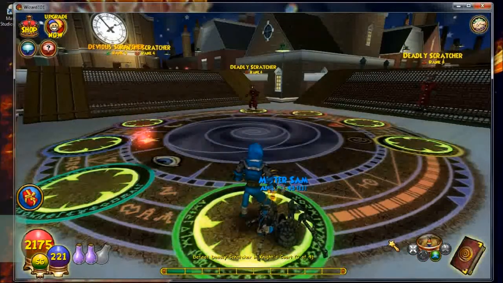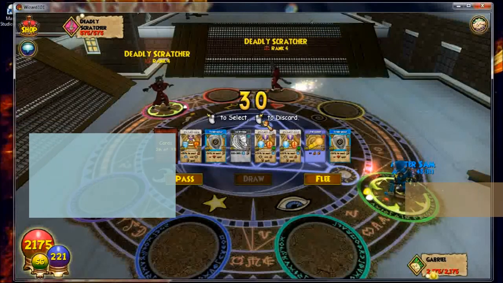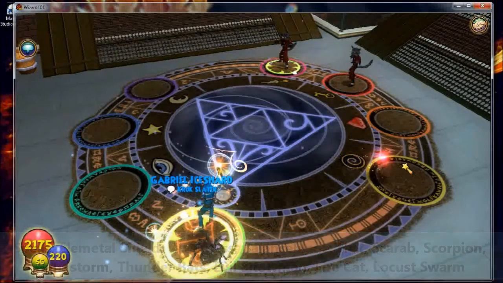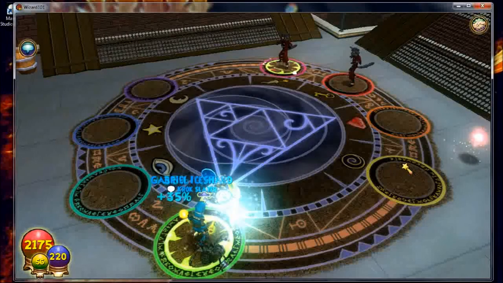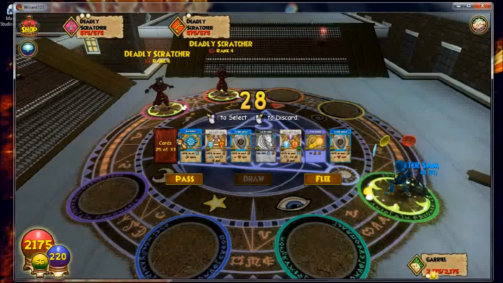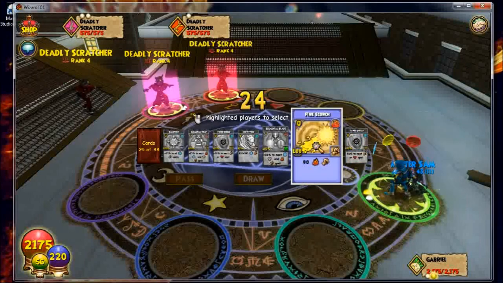Alright, so this is the Deadly Scratcher, rank 4 balance creature. They do know Elemental Blade, so... Elemental Shield. So be sure and... I don't know. I have no idea. I normally just do whatever to try and get rid of the shield, but sometimes it just doesn't work out how you plan it.